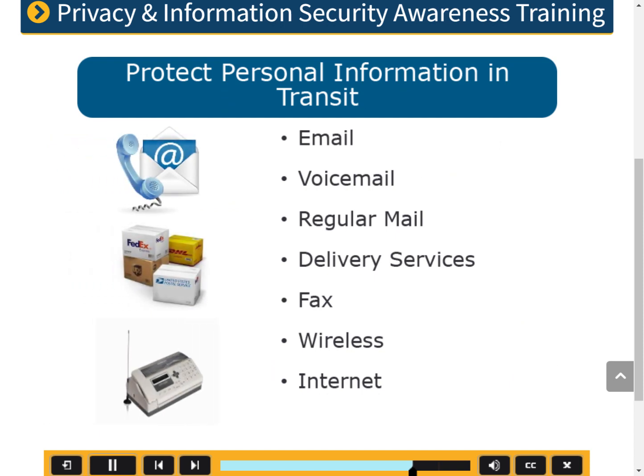Protect personal information in transit. Email. Think of email as a postcard. It isn't private. It's also very easy to mistype email addresses and send the message to the wrong person. Don't use email to send or receive personal information. Before sending emails, check the email addresses to ensure that the message is being sent to the correct individuals and that these individuals are authorized to have access to any personal information contained in the message.